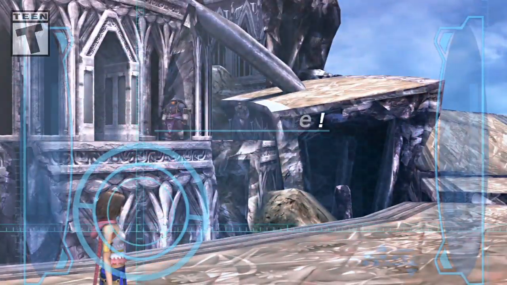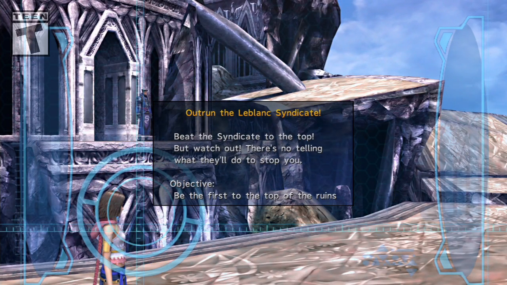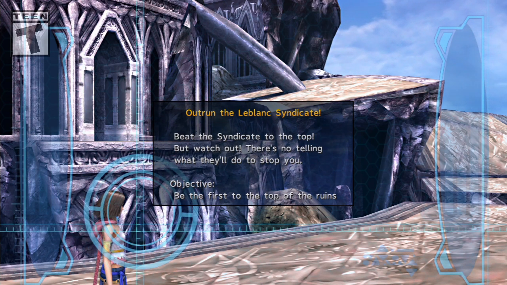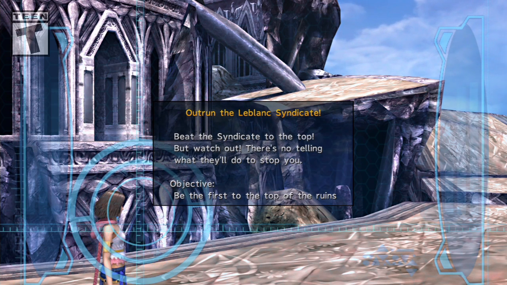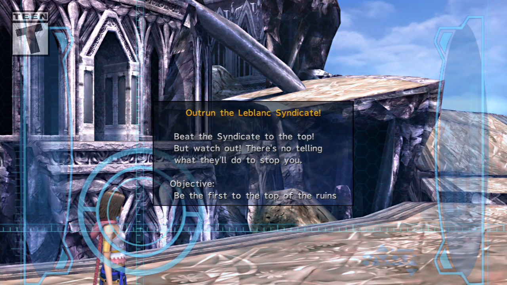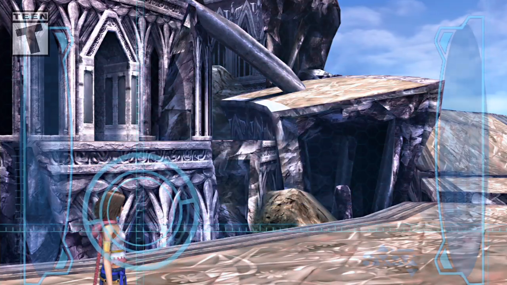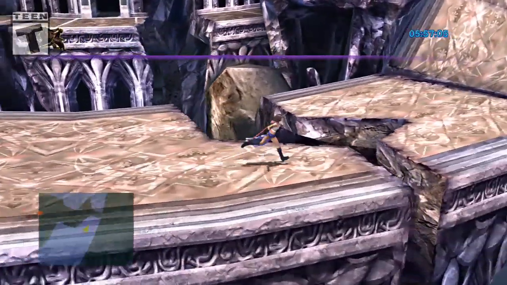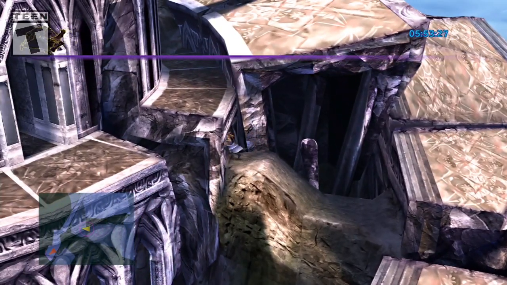Okay, our goal is to... Well, in case you have these missions pop up too. Beat something and get to the top, but watch out. There's no telling what they'll do to stop you. Objective, be the first to the top of the ruins. Fortunately, we have 6 minutes to get up there, and fortunately, there's no timer runs when you're in battle or when you are in menu. So you can heal and you can fight battles to your heart's content. However, collecting all the items is a bad idea because it wastes time. We can come back here later on if we need to get the items. I think so, anyway.